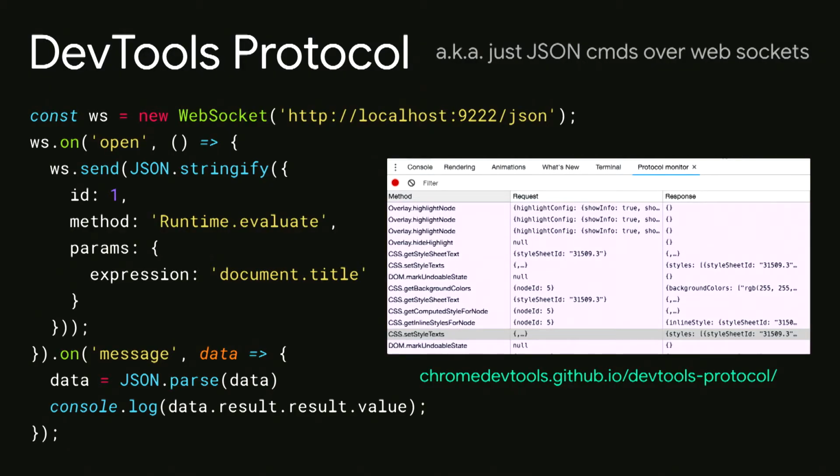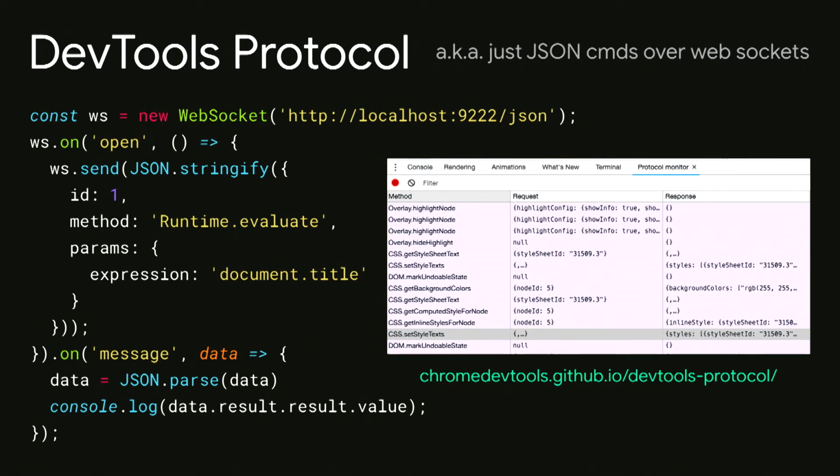So DevTools, what the heck is the DevTools protocol? I had never seen the DevTools protocol really until I started to play with Puppeteer. And it's just because it's pretty low level. It's a really low level API, and there's a lot there. You can just go to the documentation and browse it, and you'll see there's a lot of things you can do. But at its lowest level, it's basically just a WebSocket-based JSON API. So you open this WebSocket with that port that we talked about. You launch Chrome with that port, and that's where you reference it here. And then you can just listen and pass messages to and from Chrome.